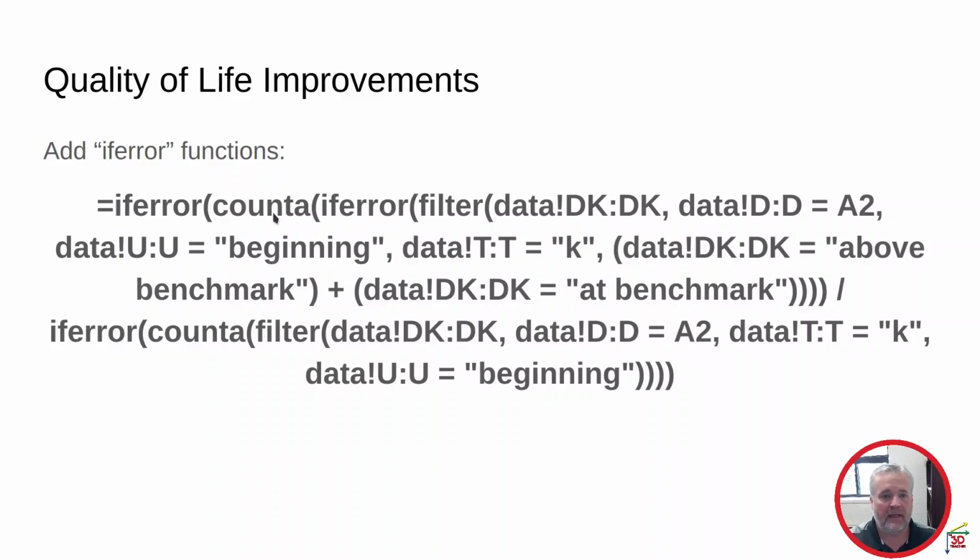So here, before our filter function, we're going to put IFERROR. And that's going to add another parentheses over here, just so you know. So it's COUNTA, IFERROR, and then we're going to add a parentheses over here. We're going to do that before our other COUNTA as well. And then you put the other parentheses, and then we do an IFERROR for the whole thing, just so that we don't ever error out. It just makes sure that if there's no data there, that it is blank.